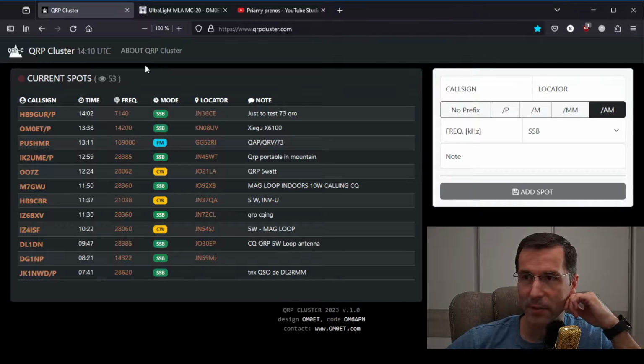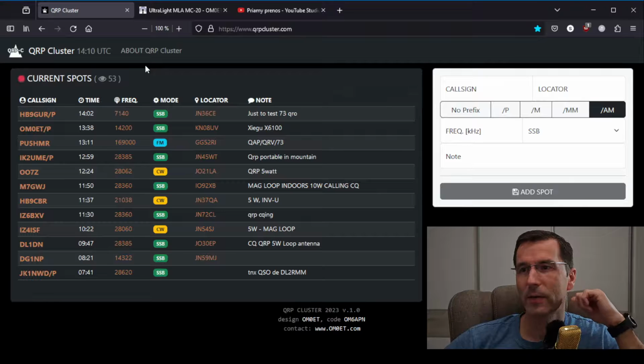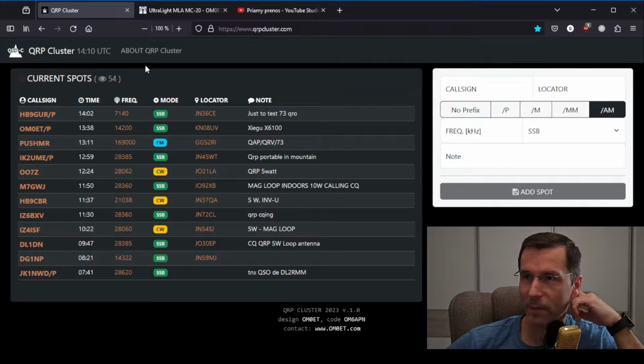Yeah, QRP 10 watts is maximum, but only for phone. 5 watts is maximum for digital and CW. Indeed, 2E0LAR, hi, pole. Well, from my point of view, it's worth its weight in gold. Found station and have worked them. I have now got the link in my QRP videos on my YouTube channel.